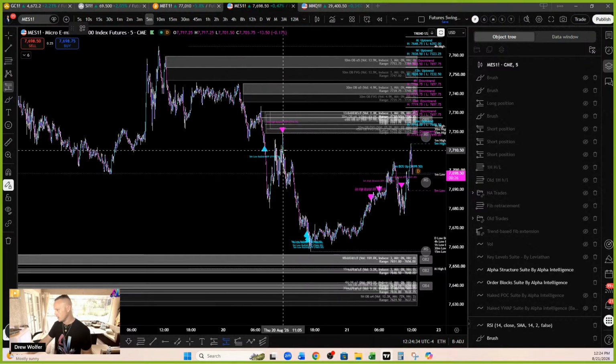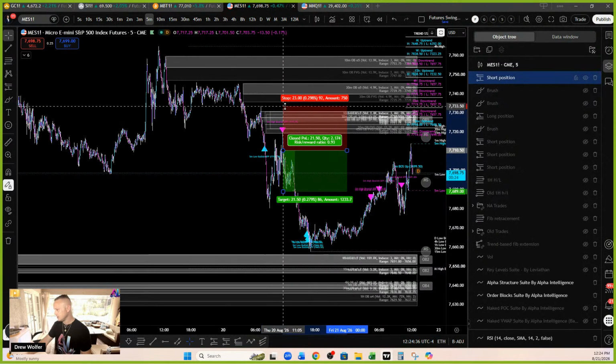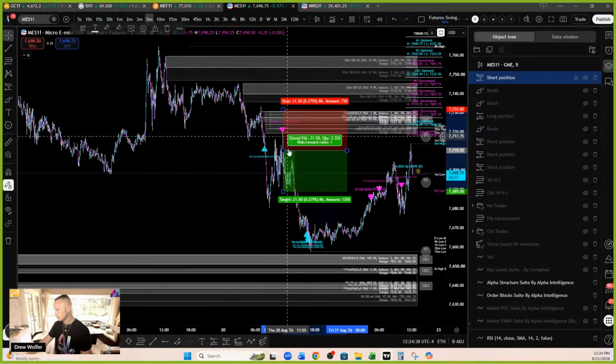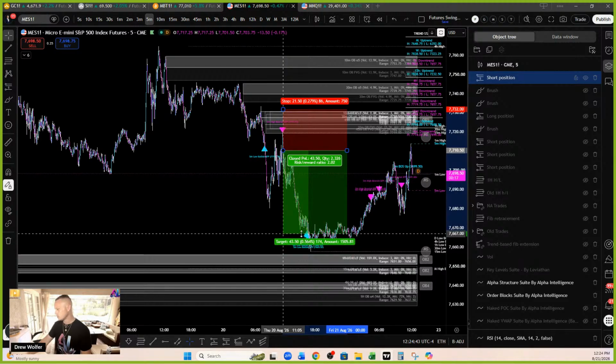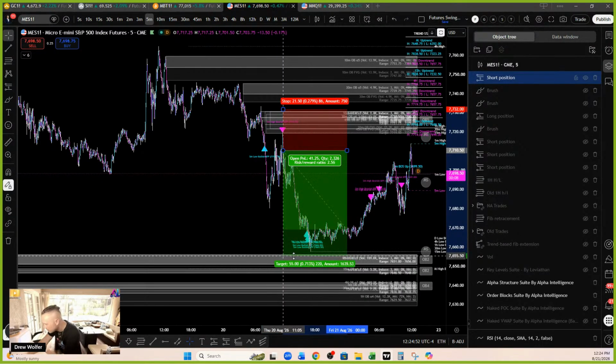Say you entered all the way down here, right? And say you didn't even get a great entry, because I'm going to assume that people aren't getting the best entries, right? 2x risk to reward would have been right here. Right around there, you would have gotten a 2x risk to reward, meaning for every $100 you risked, you made $200. Now, you would have gotten front run.